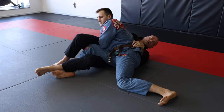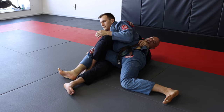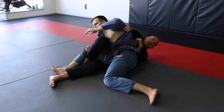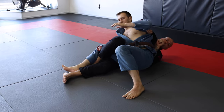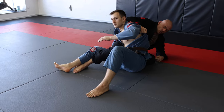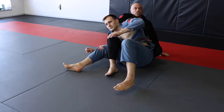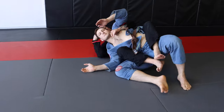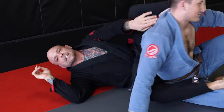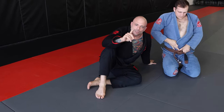As soon as I switch my hips, I step over with my foot and hook his leg. Now I reach underneath his armpit and I want that lapel grip, putting the point of my elbow right in the middle of his back to control him. From here, I come up to my elbow so I can start to hip out, pull my knee around the back of him, sit over to my side, throw my hook in, and finish this dirty knee cutter with a choke. That is the second variation on stopping those dirty knee cutters.